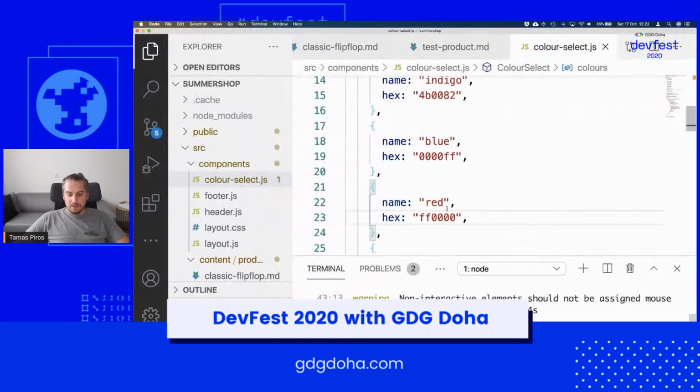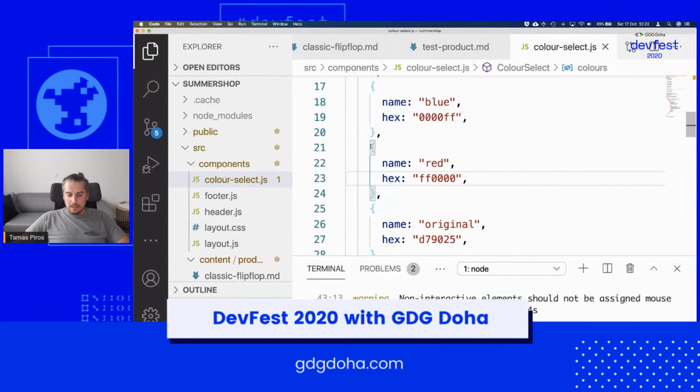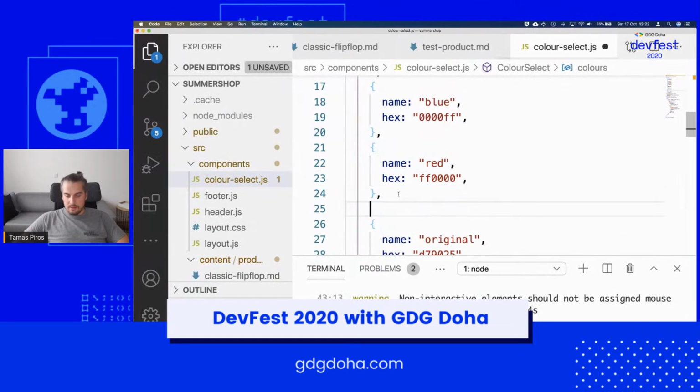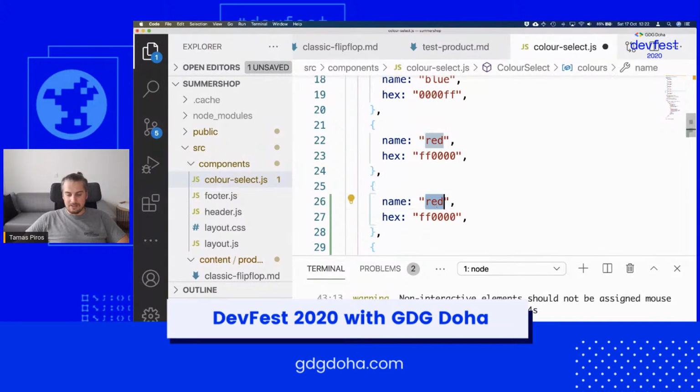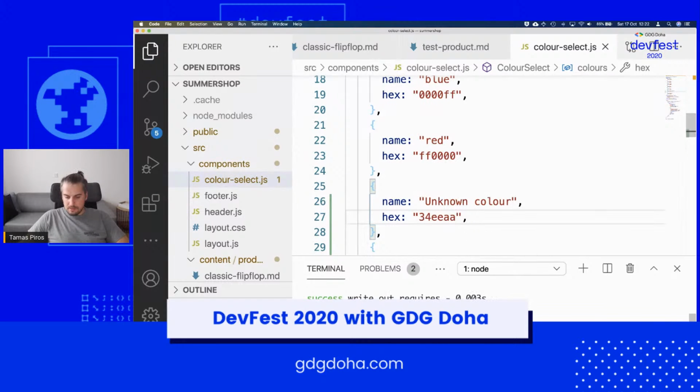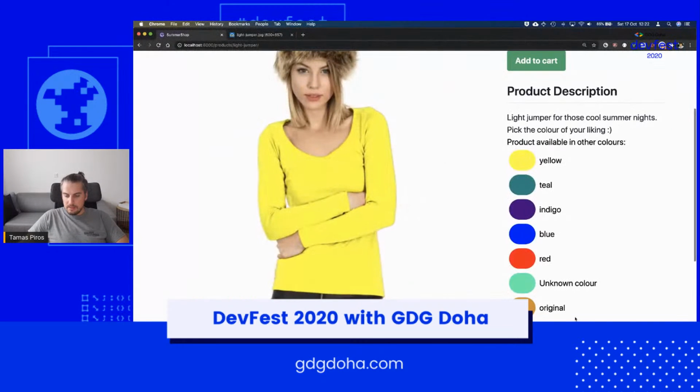And to further prove my point, I can go ahead and just create another entry inside this color component. I'm just going to, I don't know what color this is going to be. I'm just going to hit save. So that's why I said unknown color. Okay, so this is the color that I kind of generated.